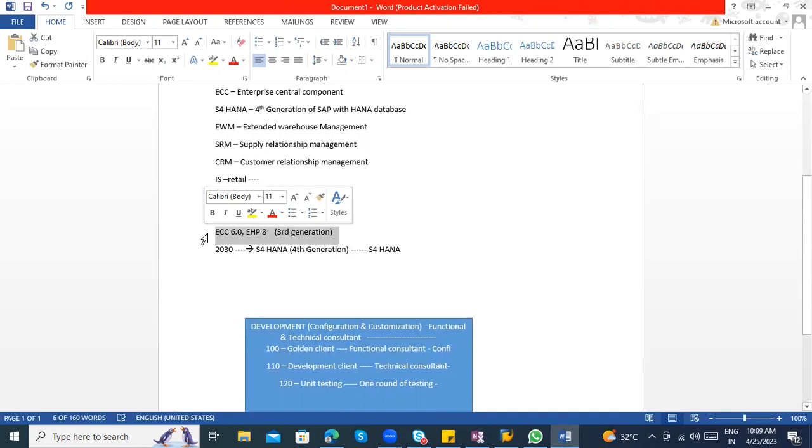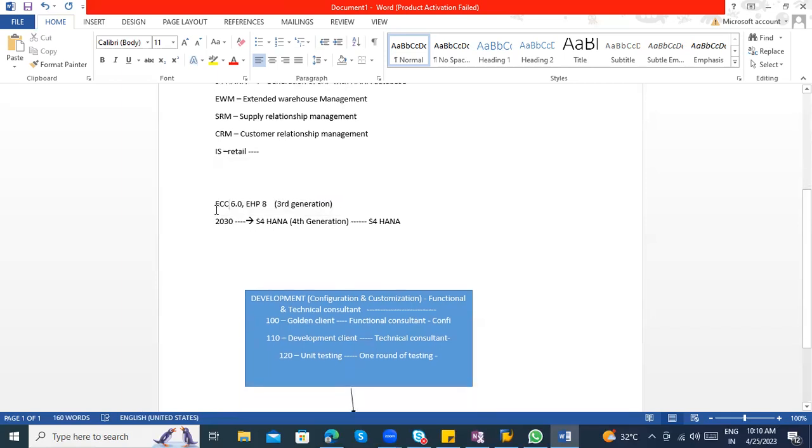Let's assume I'm using an iPhone 6, but now the versions are like 14, 15. If I go to the store with some problem on the iPhone 6, they say, sorry sir, I'm not supporting this version, this is the older version, you have to upgrade. The older versions will not be supported after some days. That is the target, 2030. They are saying they will support only S4 HANA, not ECC, but till 2030 they will support ECC also.